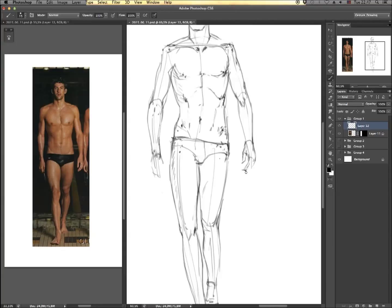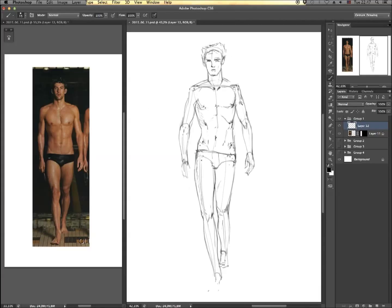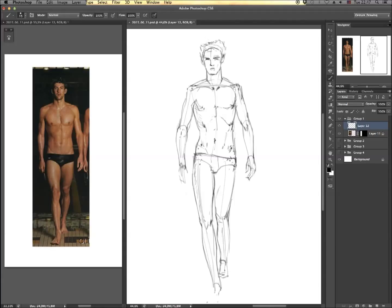I just can't stop mentioning how important it is to get your gesture alive, so it feels as if the person is actually moving, actually doing something. That's what will bring real power to your character designs, which would catch the viewer's eye and make him say, "Whoa, that's really cool."